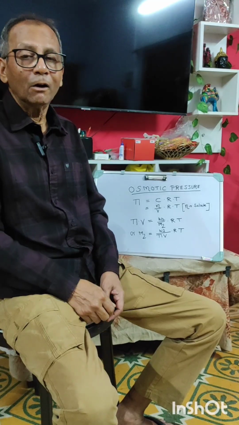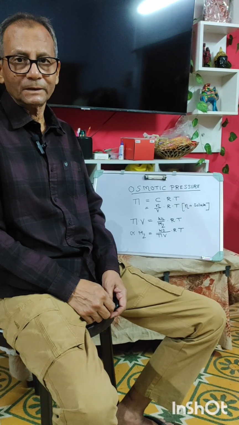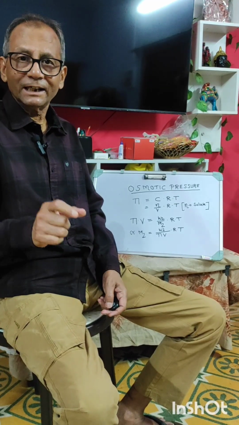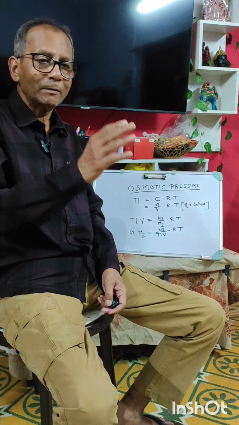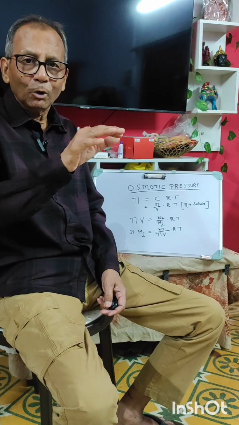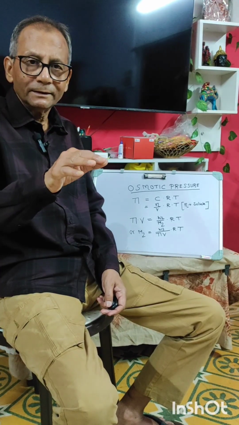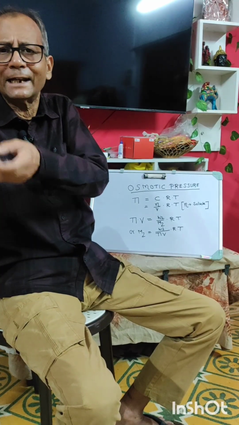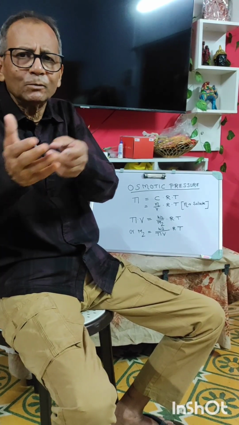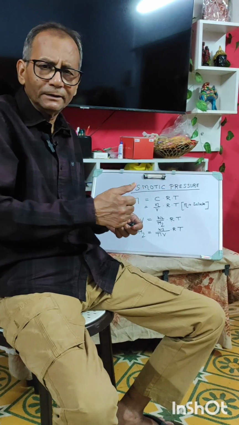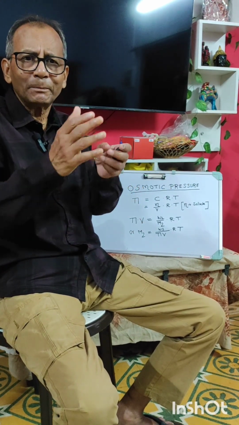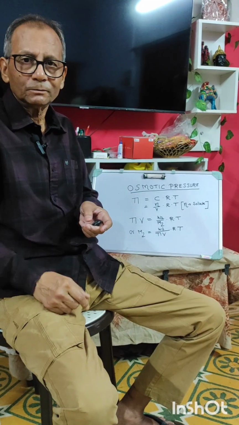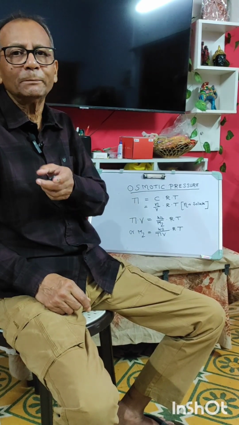This is known as osmotic pressure. It is the pressure that is created on the semi-permeable membrane to make both the liquids the same concentration. In the solution state, there is a higher concentration of the solute. It will try to move to the lower concentration pure solvent. As a result, they will exert certain pressure on the semi-permeable membrane, and the membrane will not allow them to move through. This is called osmotic pressure.